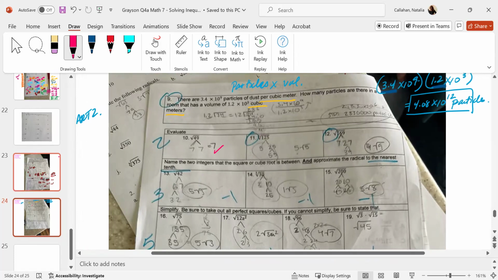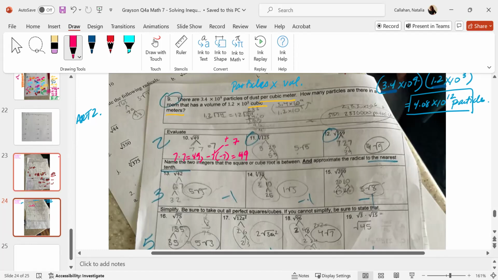Although, here's the thing, it's actually a plus and minus 7. It's not just a plus 7, it's a minus 7. Did she ever talk to you about negative 7? The reason for that is 7 times 7 is 49, correct? But isn't negative 7 times negative 7 also 49? So it's also negative 7. It's plus and minus 7.